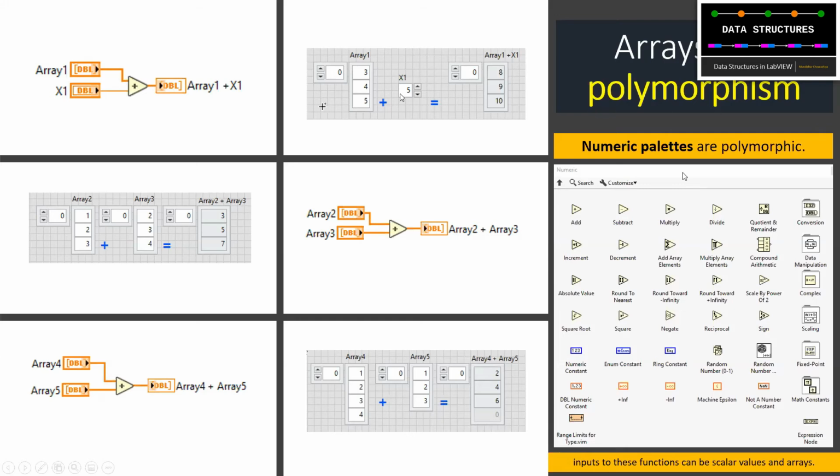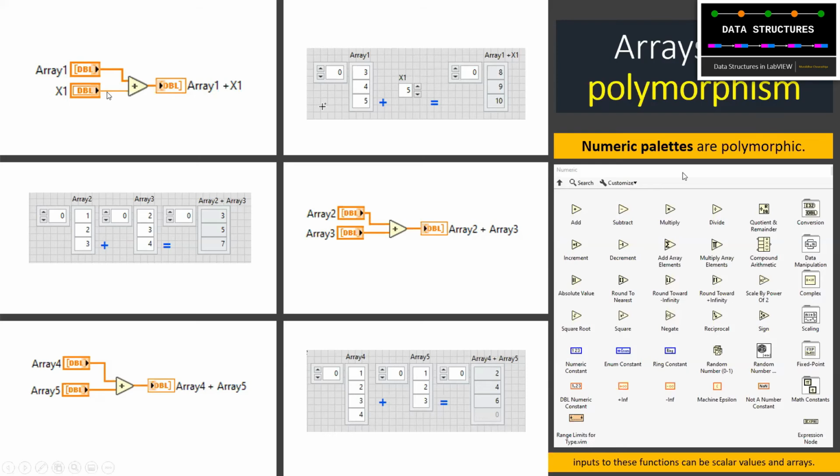So this is called polymorphism, right? One input is an array, but another input is just a single value. Even though two different types of values are given to the addition function, it can do the addition. So this kind of functionality is called polymorphism.